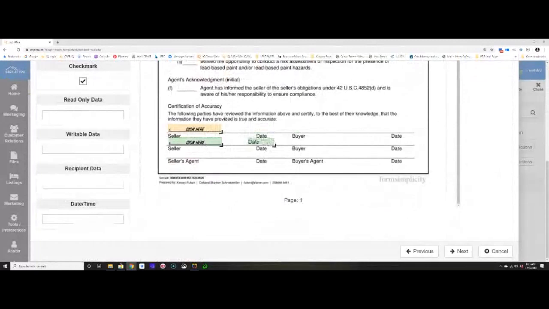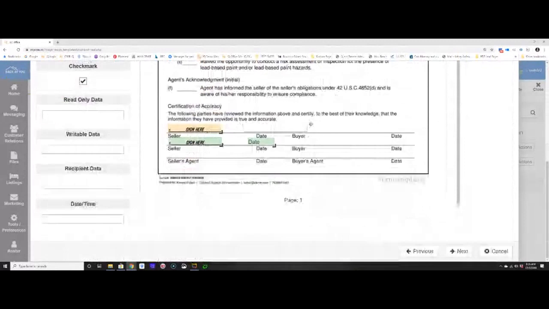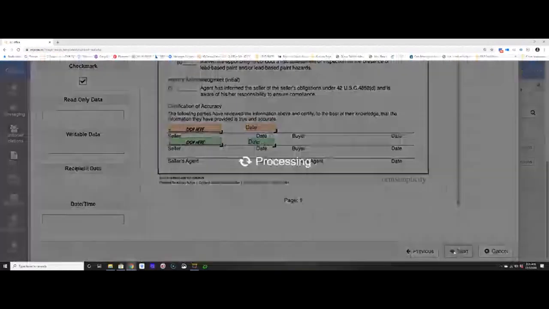Oh, and I didn't change which person it was. Not a big deal. When I drag and drop this, they're all color coded. So I can see that this yellow doesn't match this green. But if I need to edit this without dragging and dropping, I can click on it and change it back to contact 1 and it will change that.